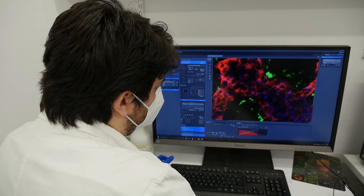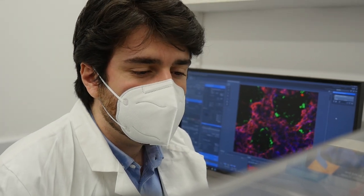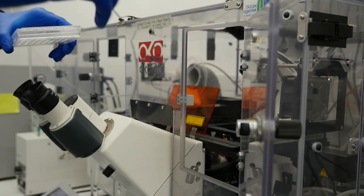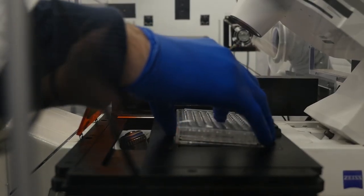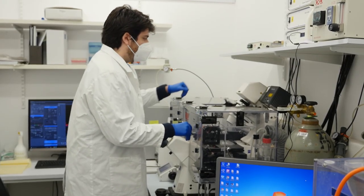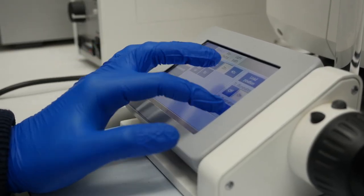What we found is that cisplatin prevents the kidney cells from releasing the glucose they reabsorb. Essentially it causes a massive accumulation of sugar in the kidneys, and we can see that on the chip. Our technology allows us to see that this glucose causes the cells to start synthesizing fat and accumulating fat that is simply not supposed to be there in the human kidney — and that fat causes the damage that we see.